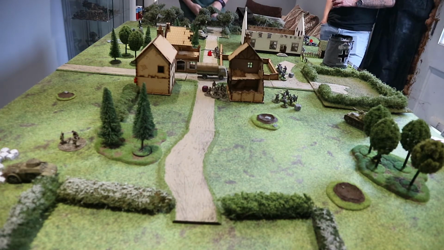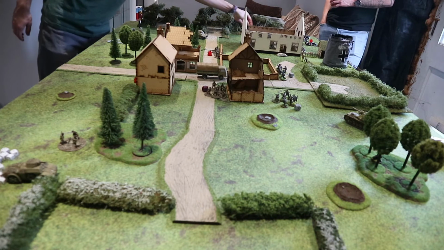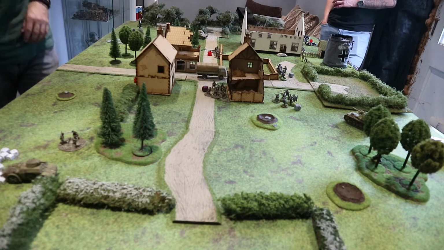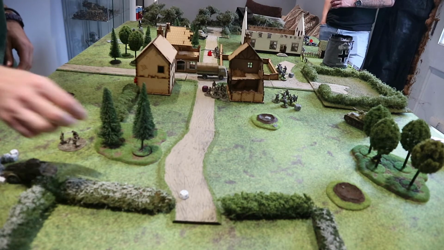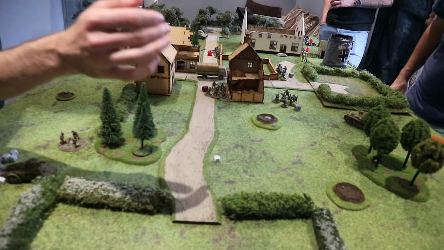You can actually see the mortar. You can see the mortar now, yeah. So we'll fire the one shot. We have threes. Hits. That's a pin on the mortar team. Two minus two. Yep. Takes a wound.